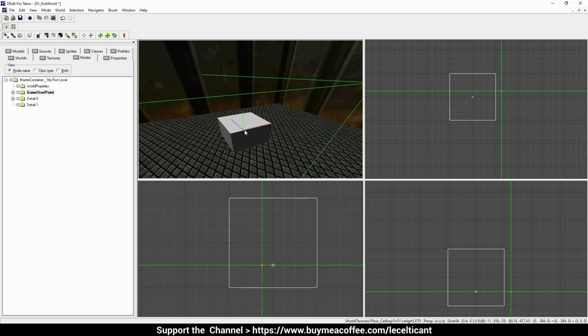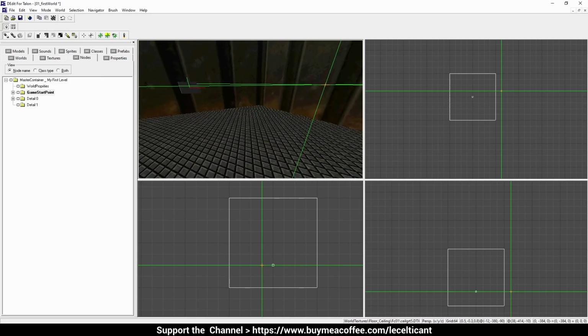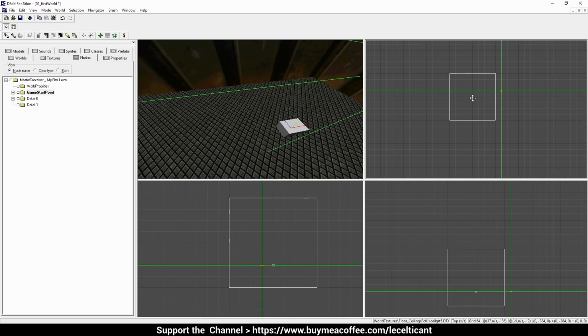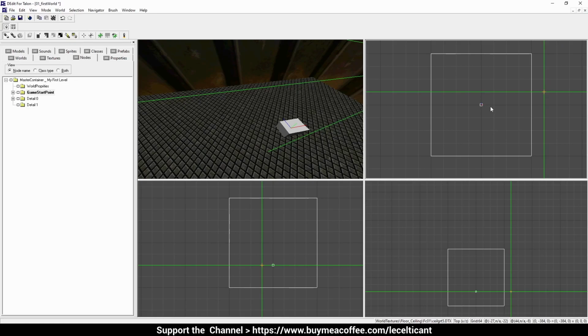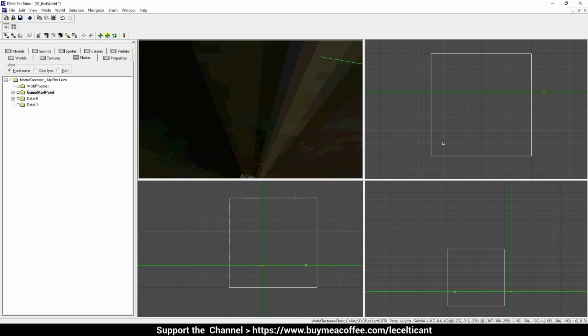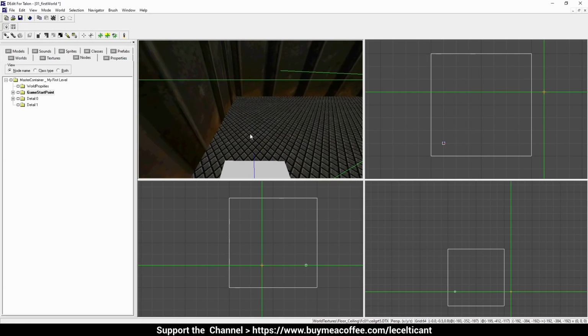And the player always faces the Z, the depth position, so the blue line. So actually our player, when it arrives in the game, will look at this wall once it gets in the game. What we can do, which is a bit more fun, is actually move this here. So I'm gonna use the arrow on the keyboard on this top view here to actually move it here. So now it's on the side of the room, but it's looking forward.